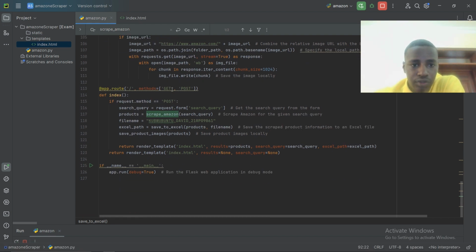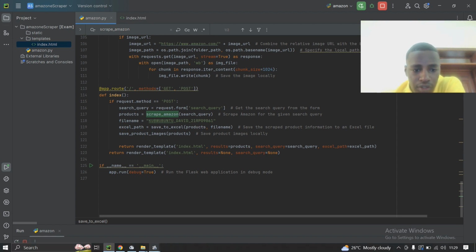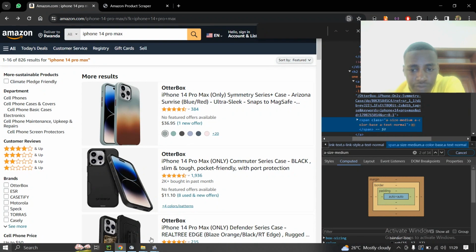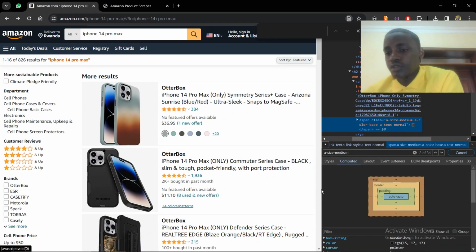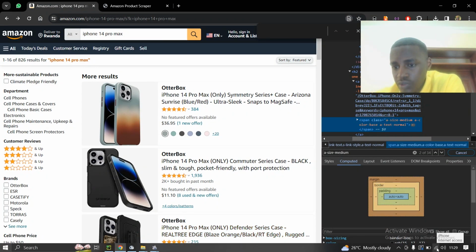Before I get there, I have to show you that we are using get and post methods by retrieving our results, and we are setting the file name here to get our Excel file named like my names and my reg numbers. So I can go on and show the results. First of all, I have to make sure that my network is working.